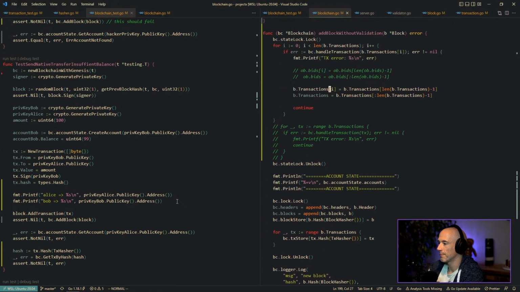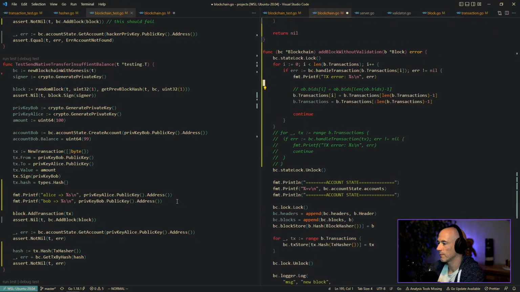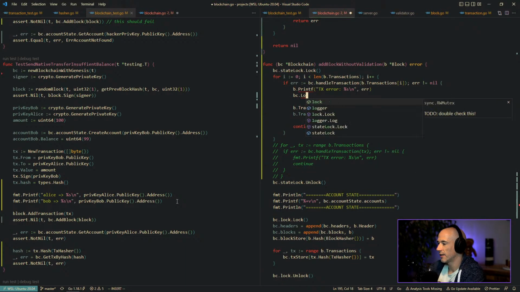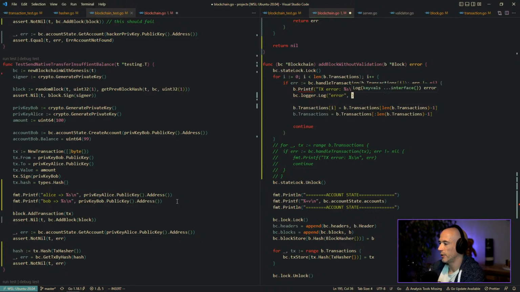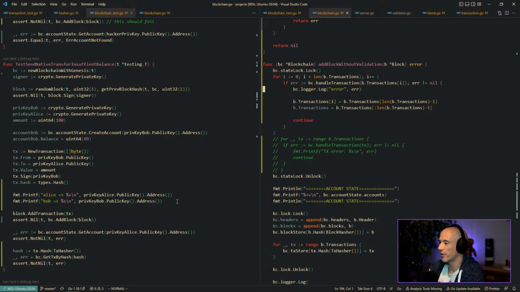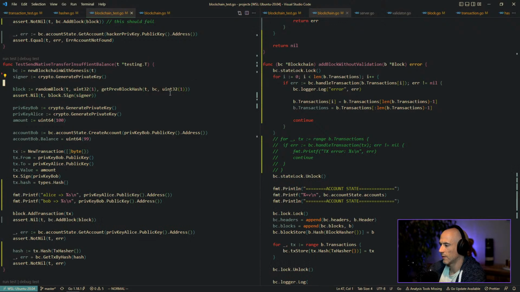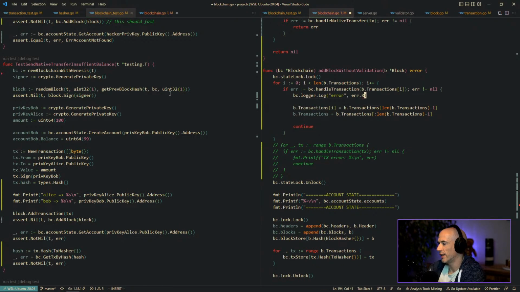Let's clean it up, eh? Do we have a logger? BC logger log error. I'm gonna say R. The question is, does it log the error or not?